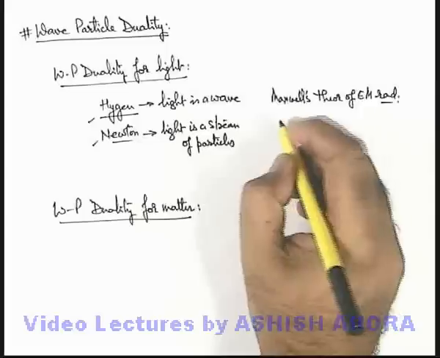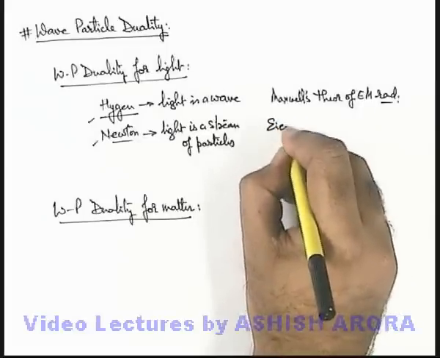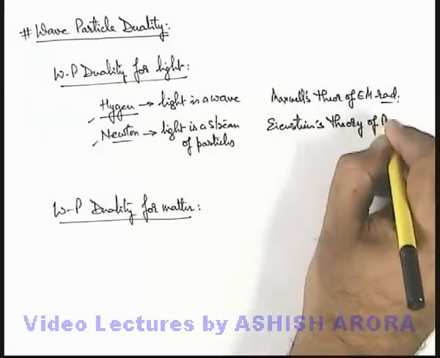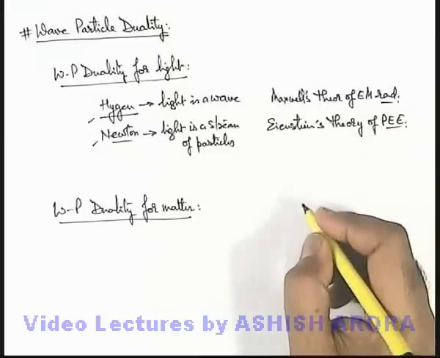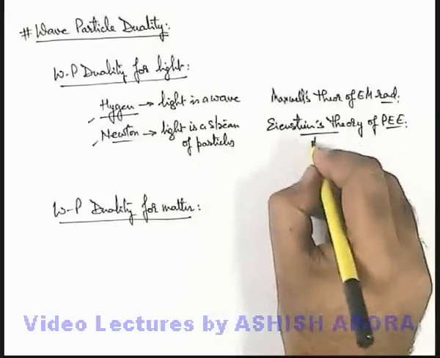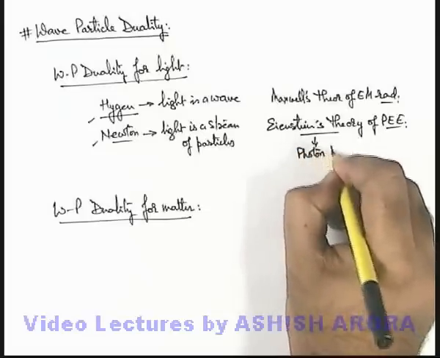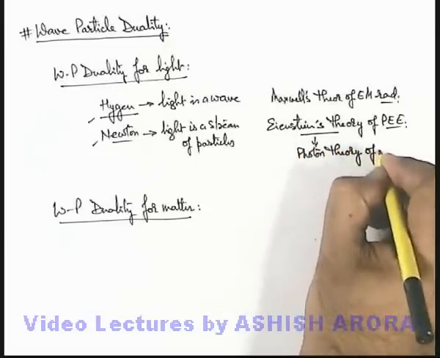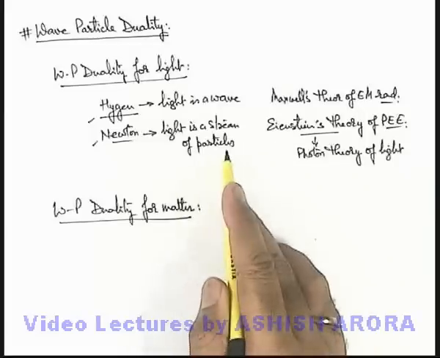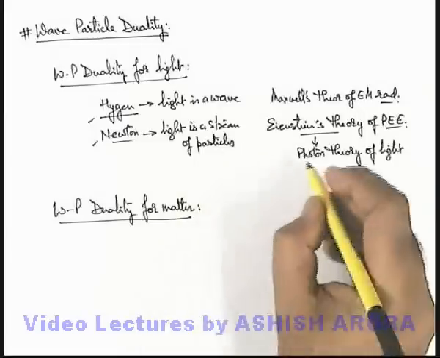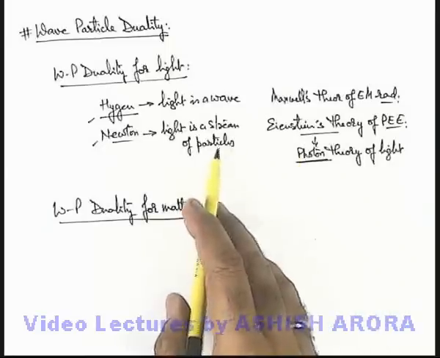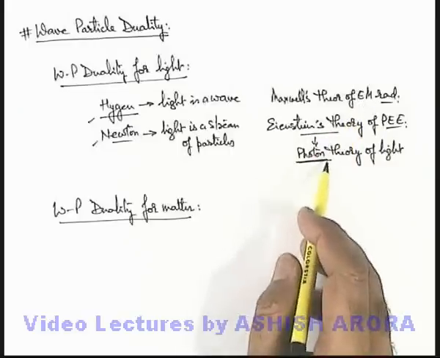But in parallel, in the eighteenth century, with Albert Einstein's theory of the photoelectric effect, it was proven that light must also behave like a particle. This theory was also called the photon theory of light, in which Einstein said that light is a stream of particles which are actually packets of energy, given the name photon. That means light is a stream of particles in which electromagnetic energy is contained, and such particles are named as photons.